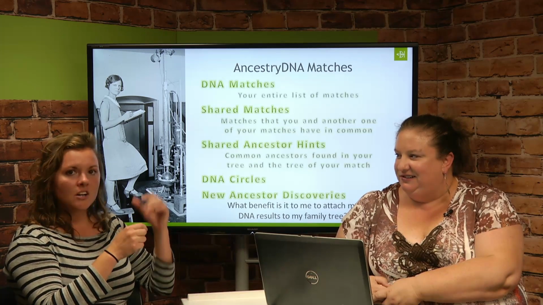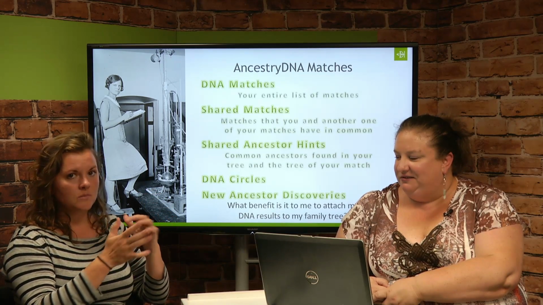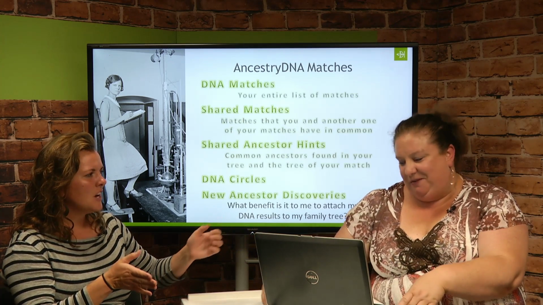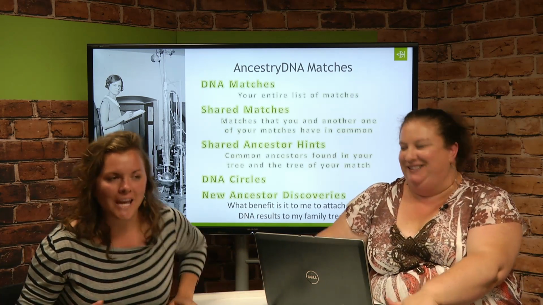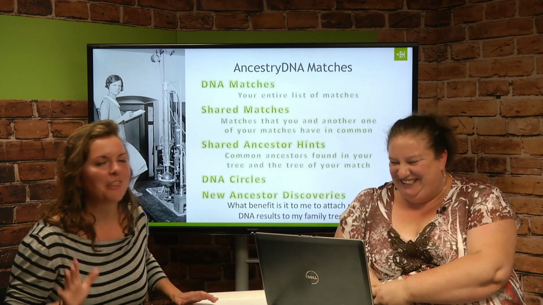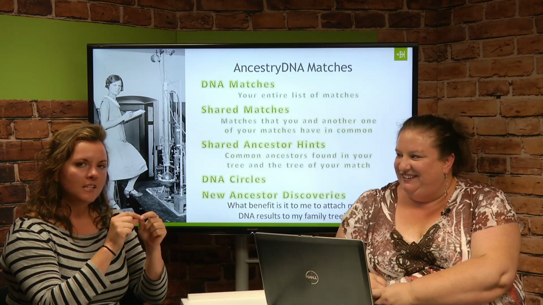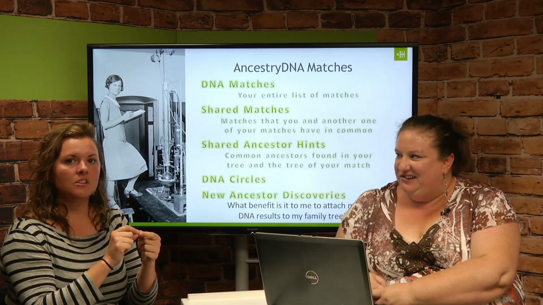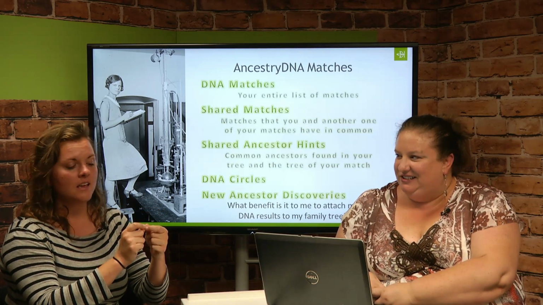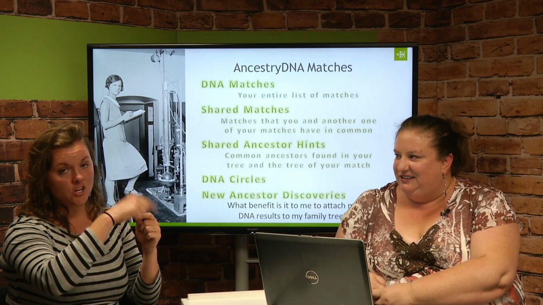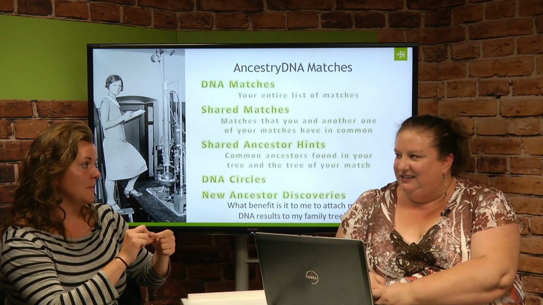So you have shared ancestor hints with individuals. Maybe you have several. I think you told me one time you had like 60 something. I'm up to about 300 shared ancestor hints. Okay. I don't have that many, so I have like 30. And what that does is it looks for people that you share DNA with and have a same common ancestor identified by a shared ancestor hint. And then it looks for other people that you also share DNA with and shares DNA with your match and has that same common ancestor.